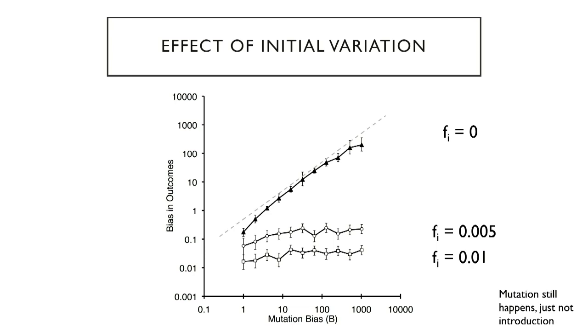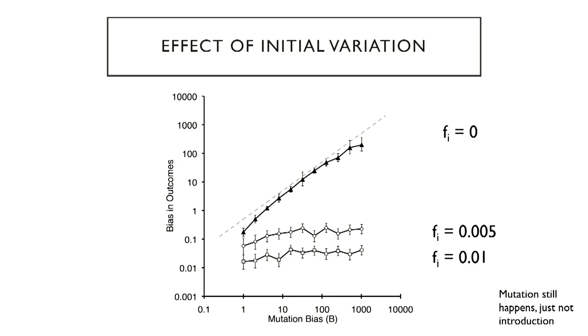It's not the same thing as mutation bias. You can have mutation bias and mutation without introduction bias. And even if all mutations happen at the same rate, if you're considering phenotypes, the asymmetric mapping of phenotypes to genotypes can induce biases in the introduction of phenotypes, of alternative phenotypes, even if there's no mutation bias. So you can have mutation bias without introduction bias. You can have introduction bias without mutation bias. They're not the same thing.